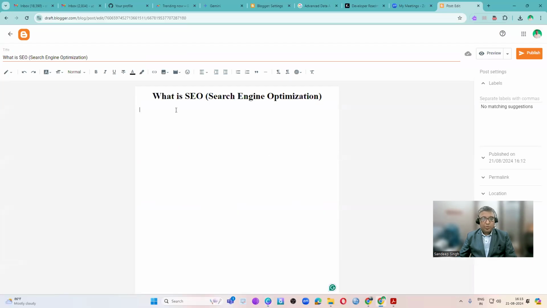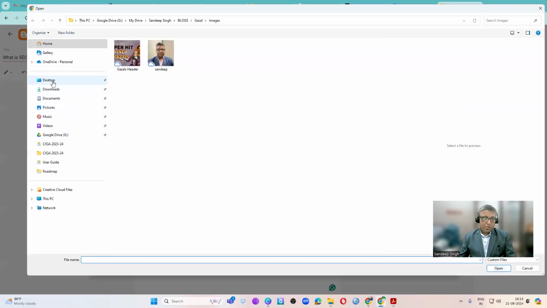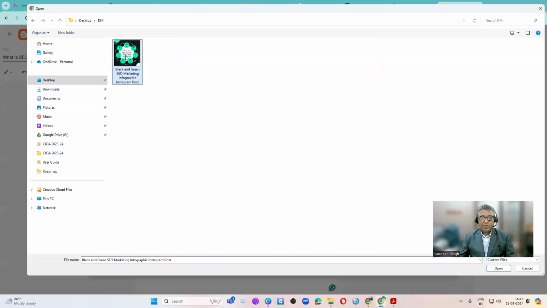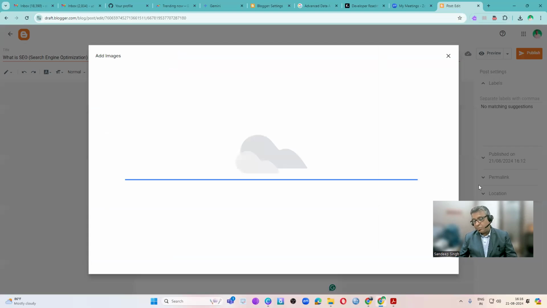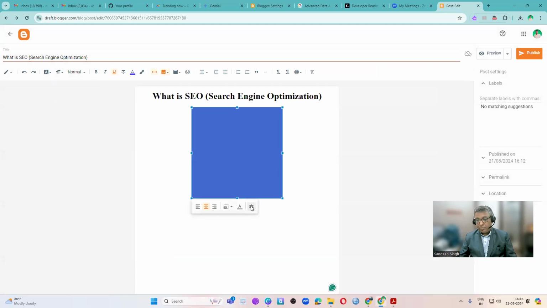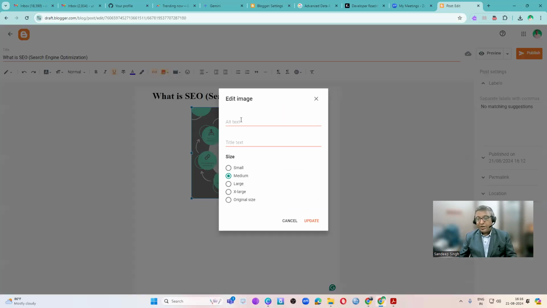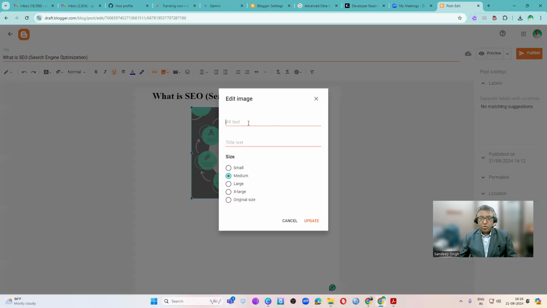Then I directly go to my blog and I need to add this image. You can upload the image by using this upload option. We have created one folder on the desktop, and we can directly select this image and it would be added to your blog. For this image, you need to add a few pieces of information. What would be the alternate tag? People are missing out on this. What would be the alt tag for this image? So we add this here and here.